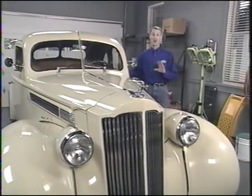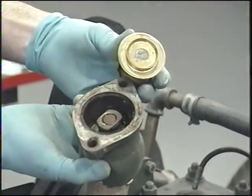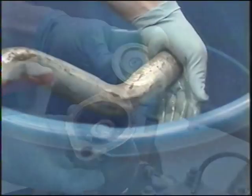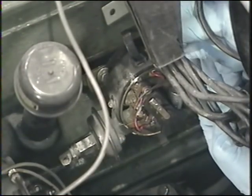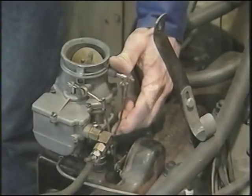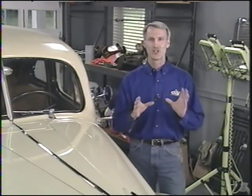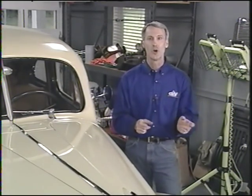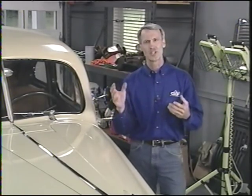Now, I really hope you've been following our restoration process on this 38 Packard Coupe all through the different stages, because we've taken it component by component, we've done it ourselves, and we've done it right. We just took our time, and that's so important for the home hobbyist to remember. So often I hear these guys that finally find their dream car, they immediately take it home and take it all apart. What happens? They lose their enthusiasm, or they get frustrated, or life just happens, and those old cars end up on the auction block.